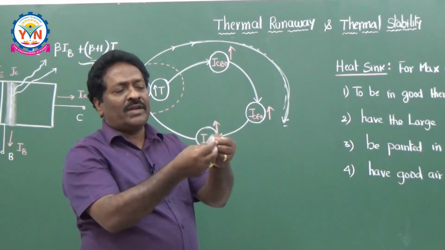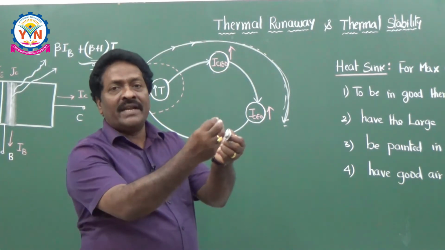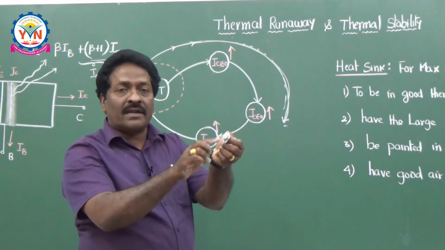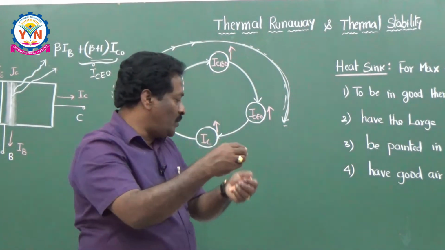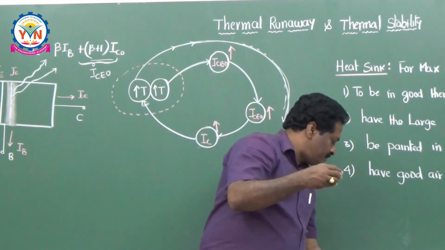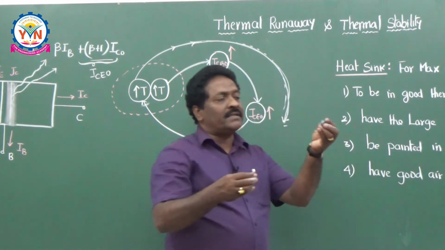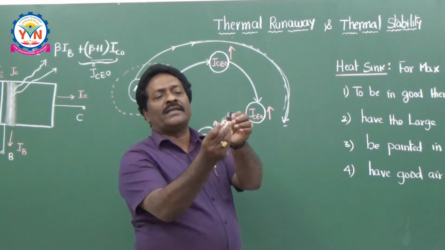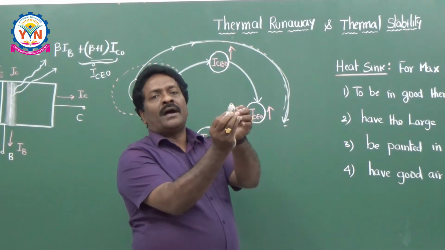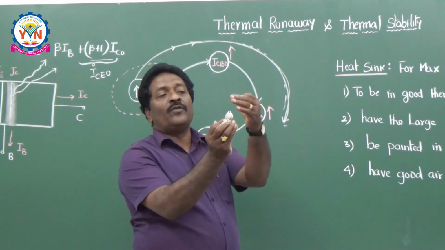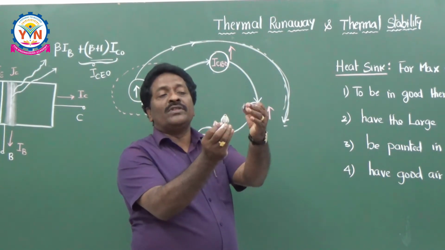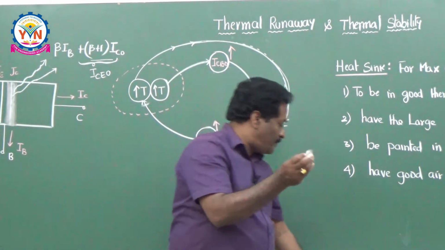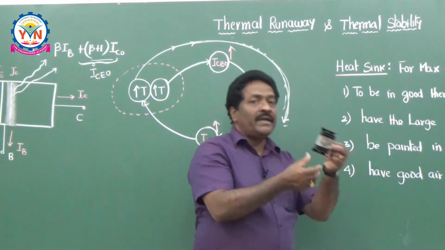And whenever you are using in your power amplifiers, maximum heat will be generated. And if you are not taking any type of action to control this, the transistor is going to be damaged. Then what we do? We are going to take a metal base. This is nothing but the metal base here, which is acting like a sink. And the sink will be attached to this transistor. And suppose if the heat is more, if you want to just totally remove this heat immediately, then the size of the heat sink may not be sufficient. Then the people are going for the big heat sink like this.